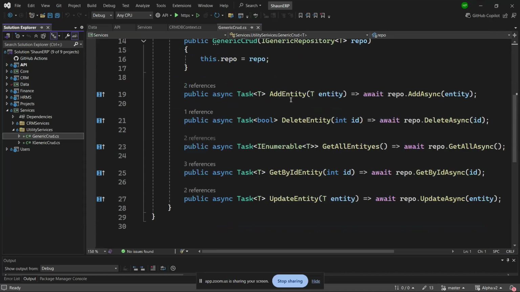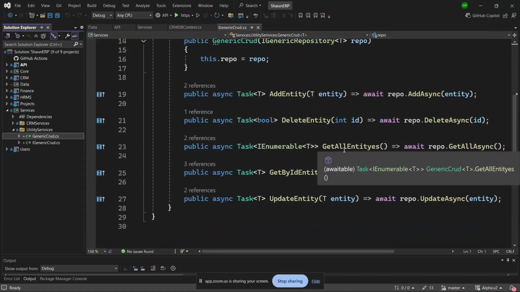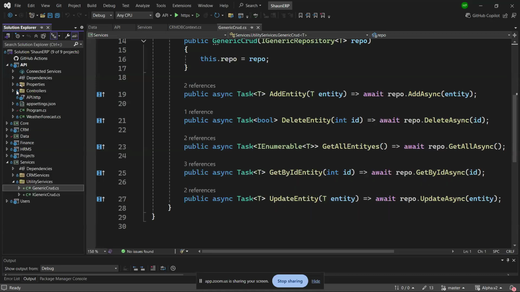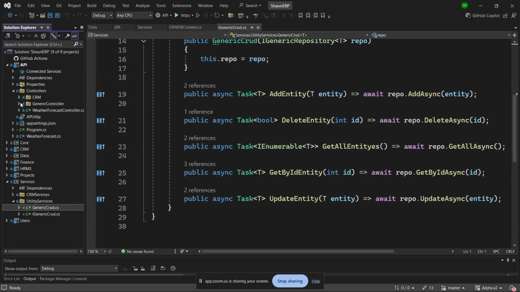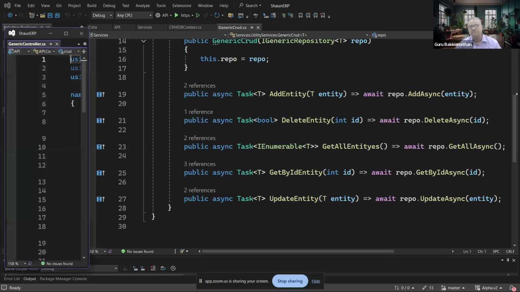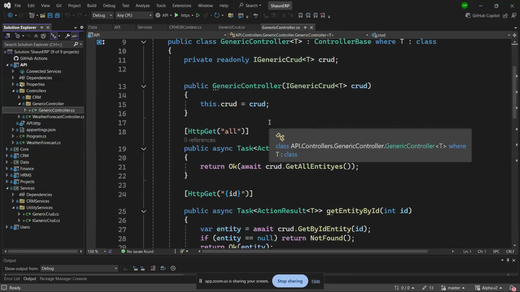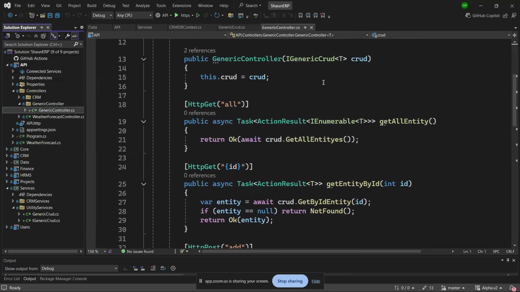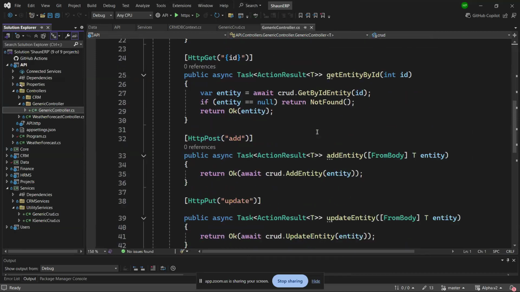These are the common methods for add, delete, get all entities, get entity by ID, and update. As per that, I have also created the API structure in a generic controller. This is the API. It will dynamically change its object reference as per the requirement.